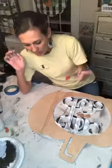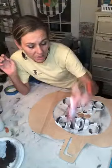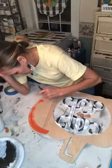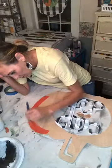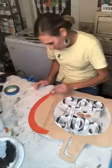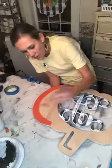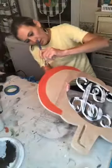Alright, so I've got me some of that. I got the Canyon Orange, and then I mixed some Flamenco Red up to give me kind of a darker orange. And I'm going to come and get right here, just where my edge is going to be on this. Just like that. And I am going to go ahead up here and get my edges real quick with this color.